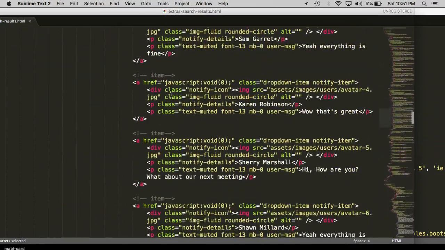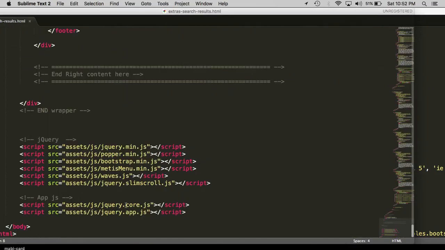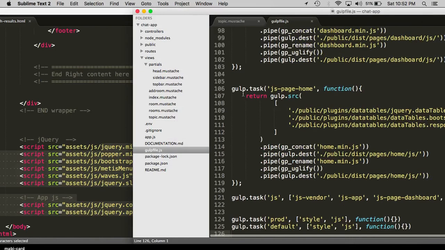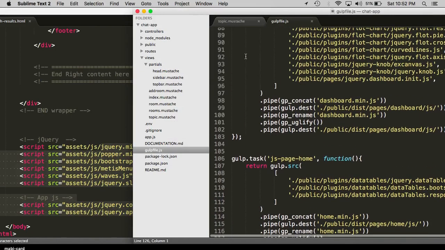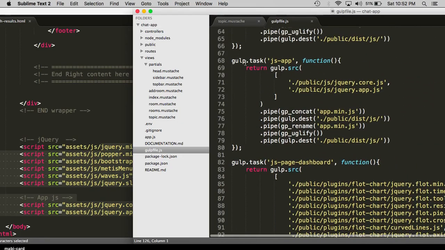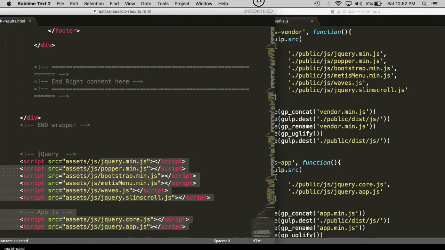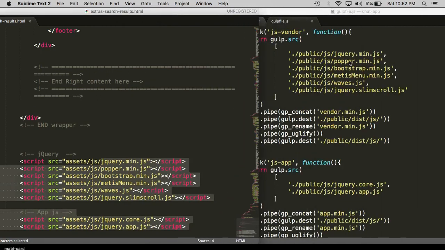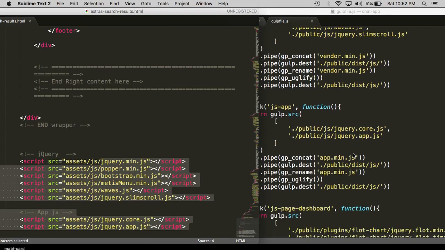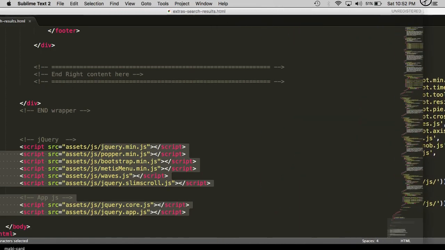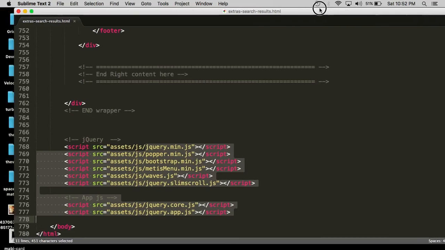So let's go all the way down to the bottom where there are the imports. This looks like it's pretty much just the standard imports. So we have jQuery min, popper, bootstrap, metis menu, waves, and slim scroll, and then jQuery core and jQuery app. So everything is already properly imported from our original build task.